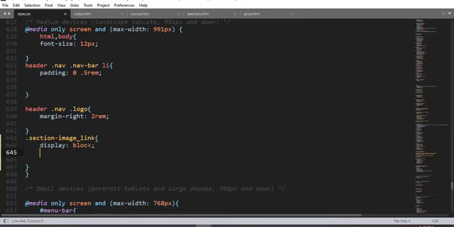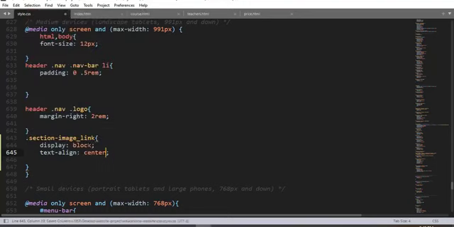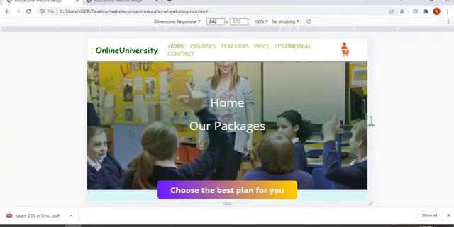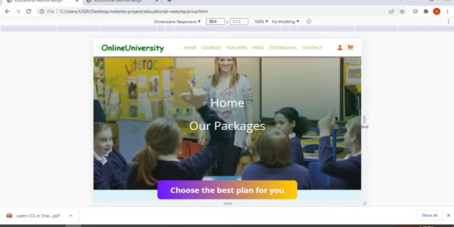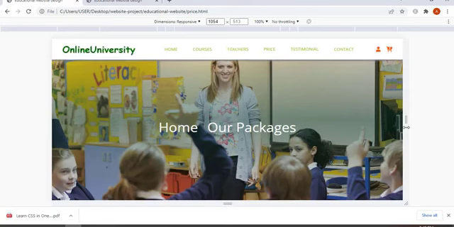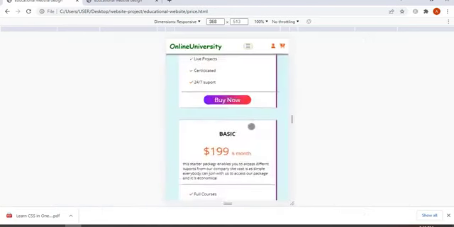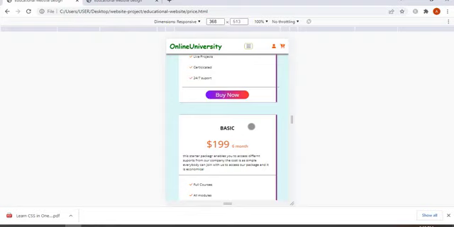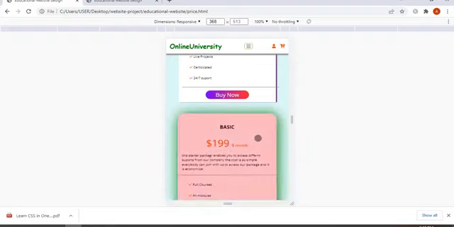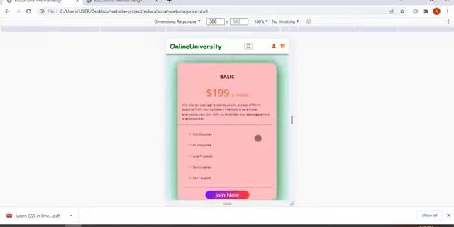Display, instead of flex, it is block. You see, so shrink again. You see, it is nice, right? Awesome. When you reach 991 pixel and below, the display value will be block instead of flex. Awesome pricing tab.